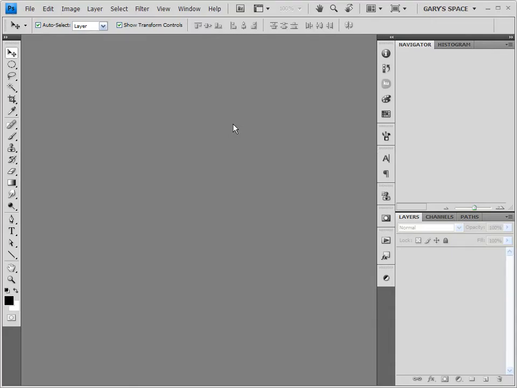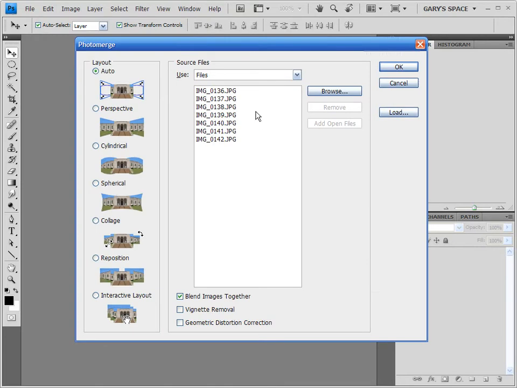And this will bring up a Photo Merge window. Depending upon what you want, you may want to choose auto layout, perspective, cylindrical, spherical, on down. For my experiments with these images, I'm going to choose the interactive layout. It will give me the best results.